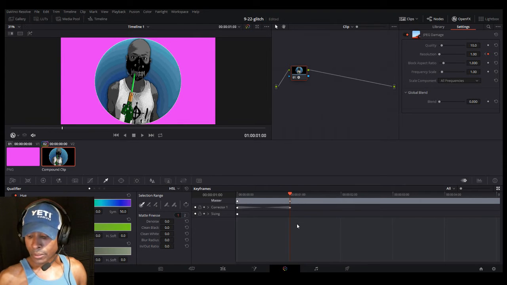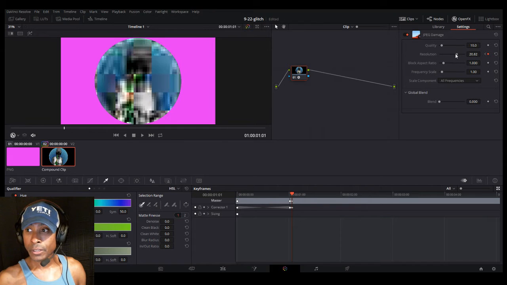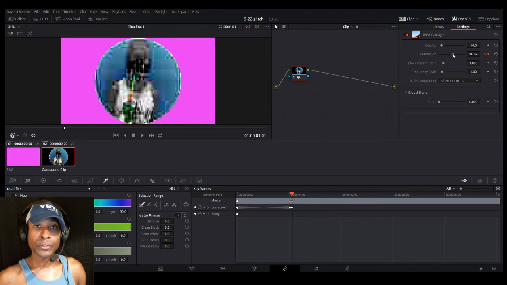Right after that happens, I'm going to take this little red control thing right over here and move it over one, and I'm going to use my arrow key on my keyboard. So now that I've moved it over one, I'm going to jack my resolution up to 15. Okay, we're going to have two glitches in this tutorial. There's going to be one at 1 second and another one at 2 seconds. Okay, so right now we have our resolution up to somewhere around 15, if you see over here.